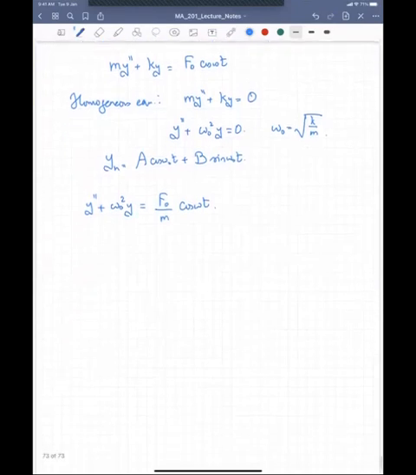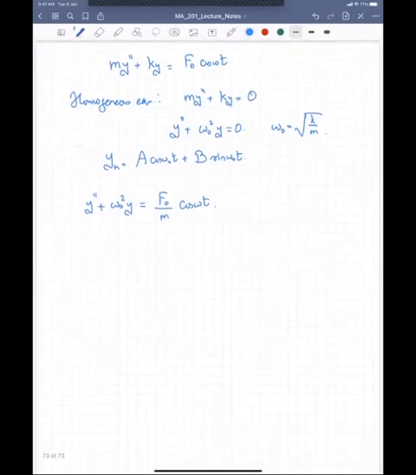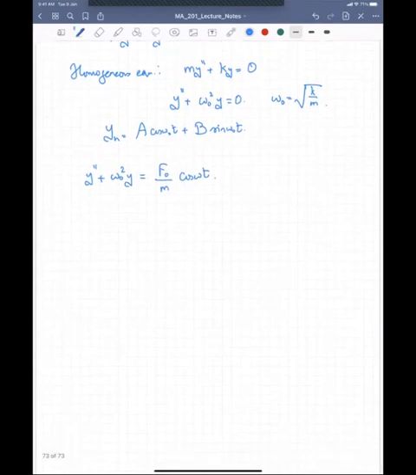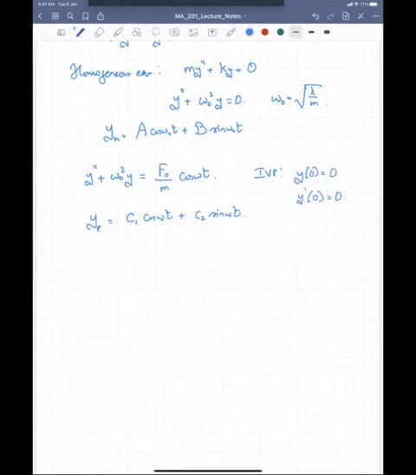So since the right hand side is distinct from cosine omega 0 t, I could guess that my particular solution is of the form C1 cosine omega t plus C2 sine omega t. Okay. Now I'm also going to turn this into an initial value problem, and I'm going to tell you that I'm going to solve this oscillator subject to the condition that y at time t equal to 0 is 0, and the velocity at time t equal to 0 is also 0. Okay. I could certainly give it an initial kick and have a non-zero velocity, but this will make my equation sort of tractable.